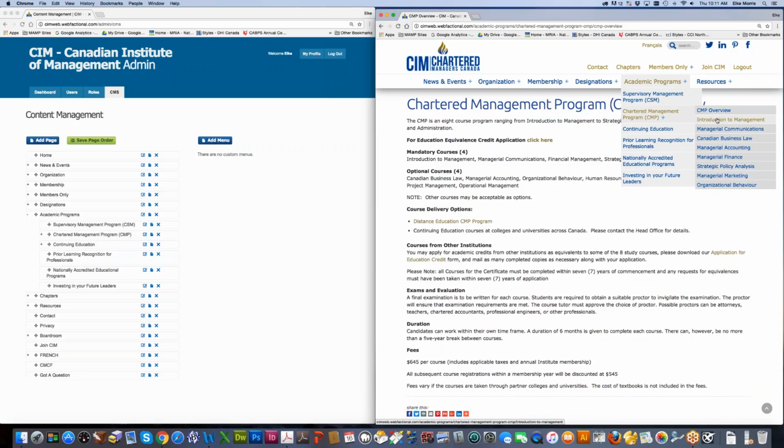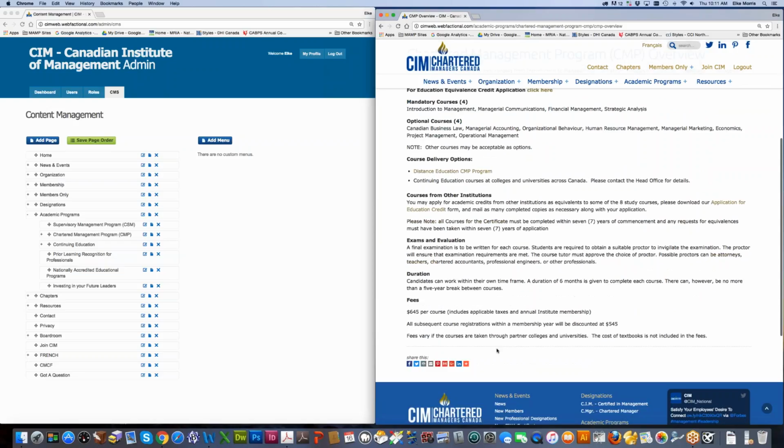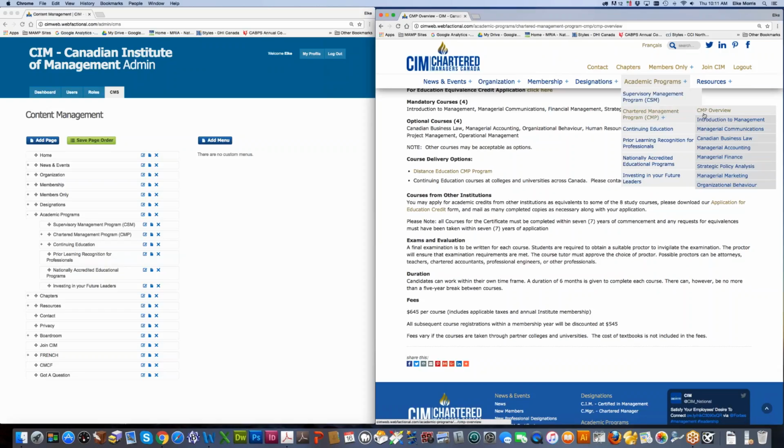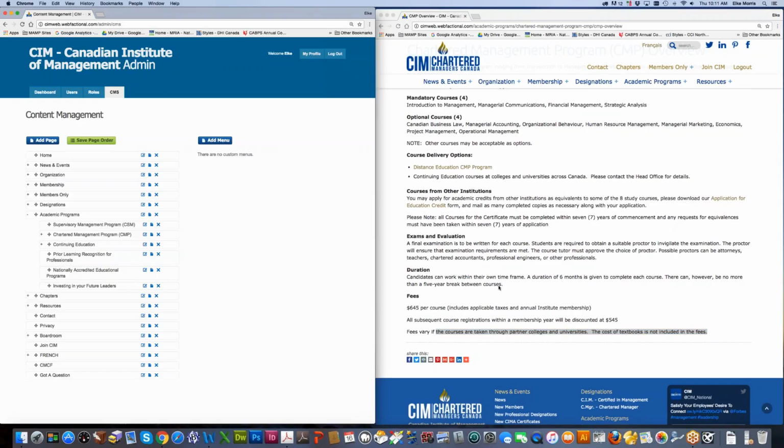On this overview page, you could put another title in blue at the bottom, call it Corporate Education, and then just make a list of all of the ones that are here and link to those pages. Then we can hide these pages in the back end, and you only have this page. So it would be Chartered Management Program, and underneath Fees on the actual page is where you're suggesting. We could just do it now, because it's not a live site.